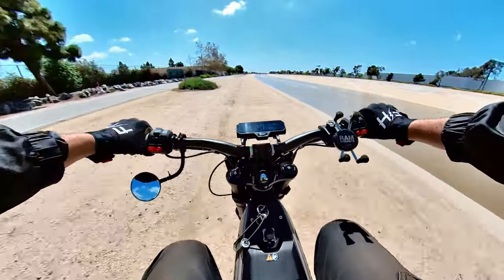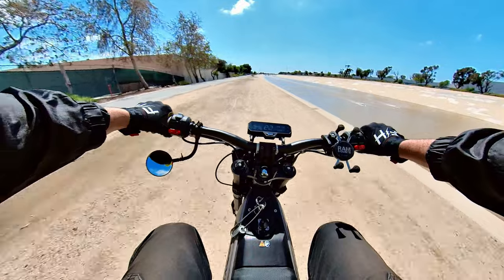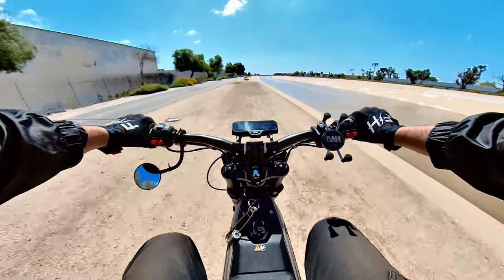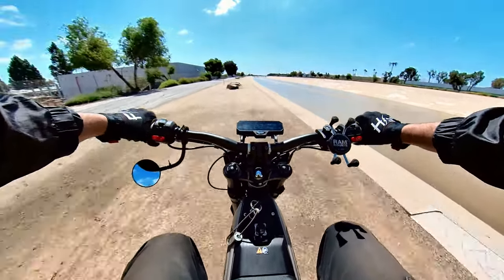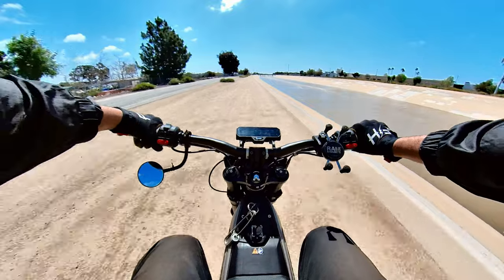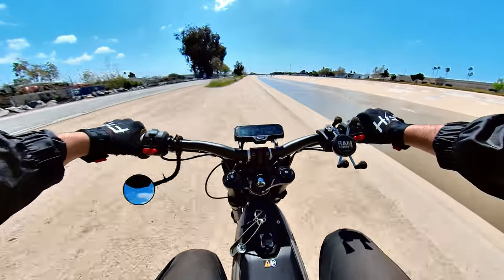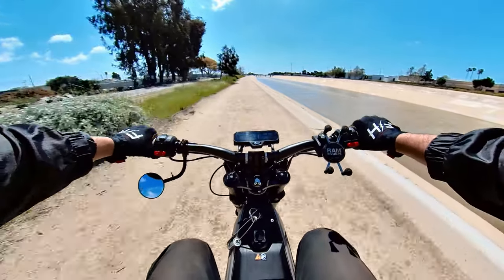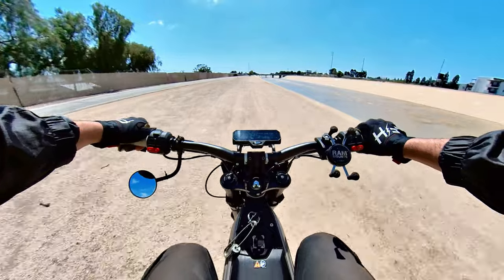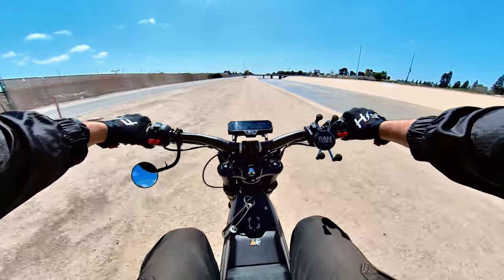I think we'll chill in mode 2. It looks like there's another electric bike riding through the dirt somewhere on the bike path. There's still a lot of water from the mountains coming from the last rain we had. It's actually pretty dry out, so I'm excited to see if the jump area that we discovered before is accessible or rideable. That dude was amazed at my bike. He was watching all crazy. Holy.